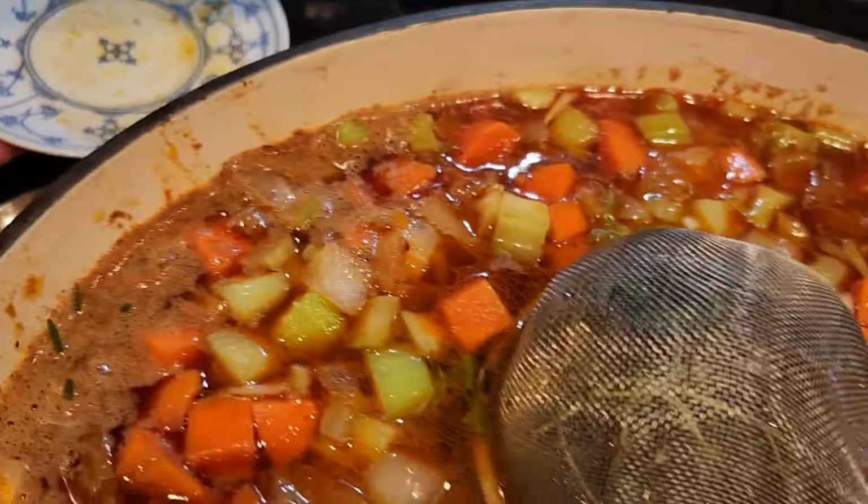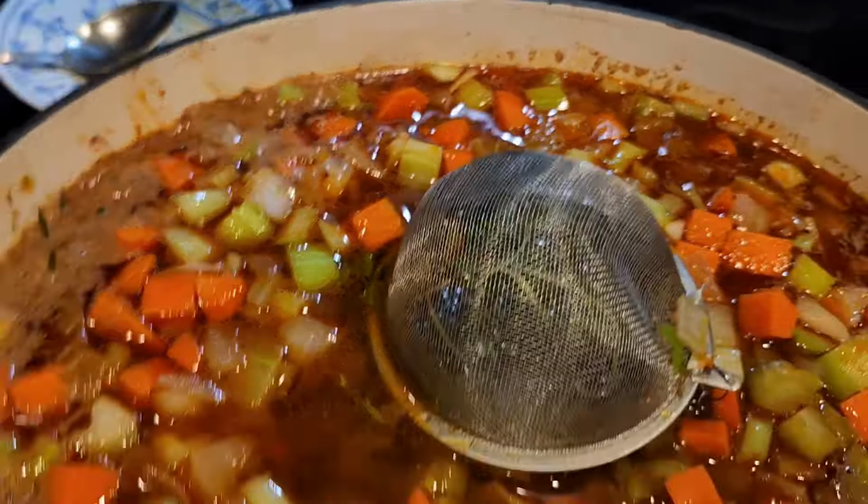Oh my God, this is already incredible. If you could smell what my kitchen smells like at this moment, unbelievable. It is so absolutely inviting. You know, there's something big coming when you have this type of food and you're preparing it for family, and everybody comes sniffing around, says, what are you cooking? It smells all the way to outside. Everybody can smell the goodness. You gotta sample it and try it.